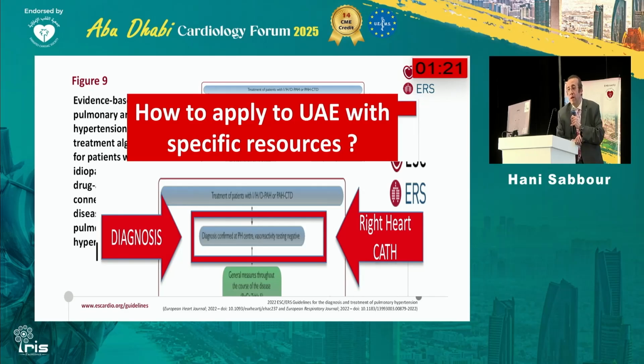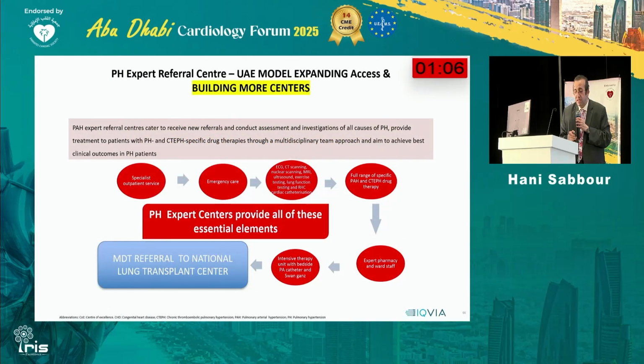So within the UAE, what's the resource? As far as I know, there are few cath labs that do dedicated right heart cath. And that's why the collaboration and the referral is really important, because it isn't just about doing the cath, it's also about interpreting the results and getting a comprehensive assessment. So as we put the guideline together, and remember there's 46 experts who came up with this idea, an outpatient service in a clinic, emergency care including nuclear scan, dedicated right heart cath, all of the treatments have to be available.